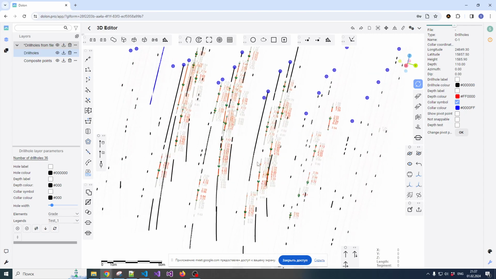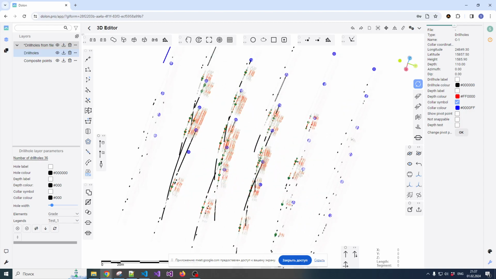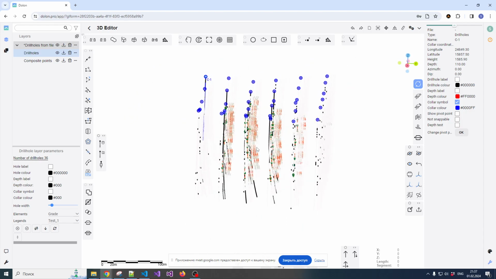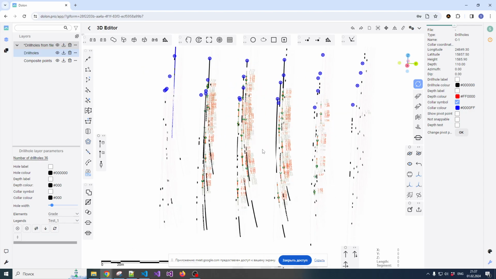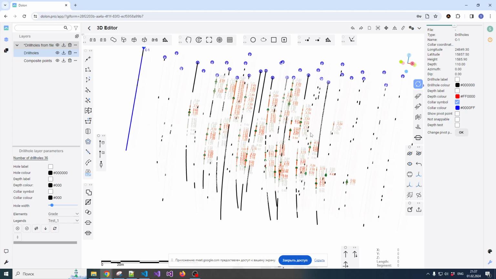So this is how we can visualize and apply assay data along drill holes.